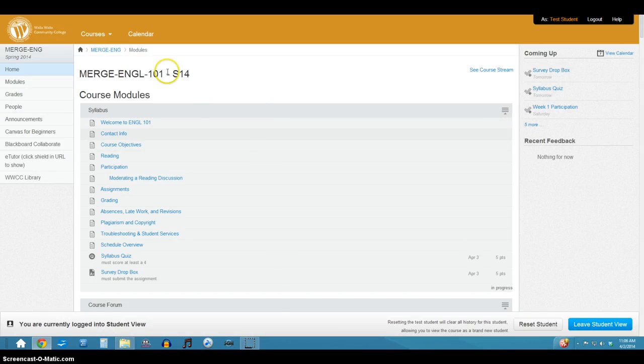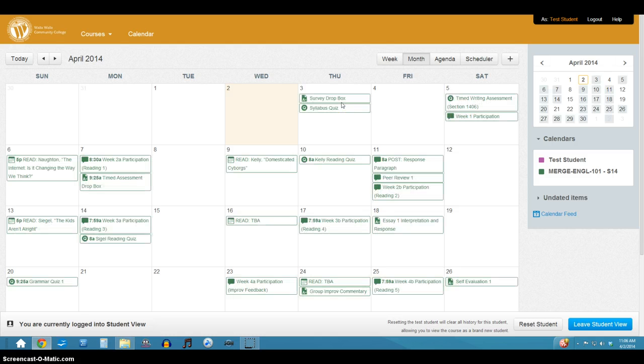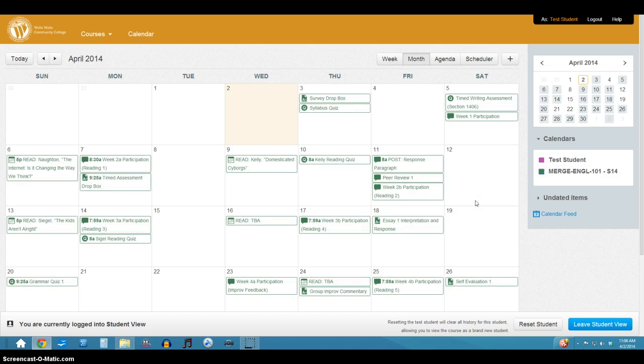Okay, we're going to take a quick tour of the Canvas calendar and some of the options you have available. First of all, of course, you can take a look at which classes you have available to you and decide if you want to reduce the clutter. You can unselect some calendars so you can just focus on what's coming up.